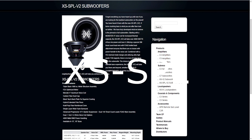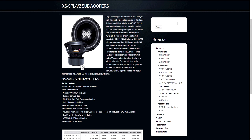Next on the list, we have the Crossfire SP4 subwoofer, and it's an SPL series from Crossfire, 4,000-watt RMS, so we're starting to get up there a little bit. They have it listed at 4,000 watts, but it's a 4-inch voice coil, so I think it can probably handle more than that. I've had people say 8K on them, so in other words, a really well-built subwoofer. And again, it's a local seller, so you're going to have to find a dealer to purchase an X-Fire subwoofer, or maybe there are some online dealers, but I struggle to find them.